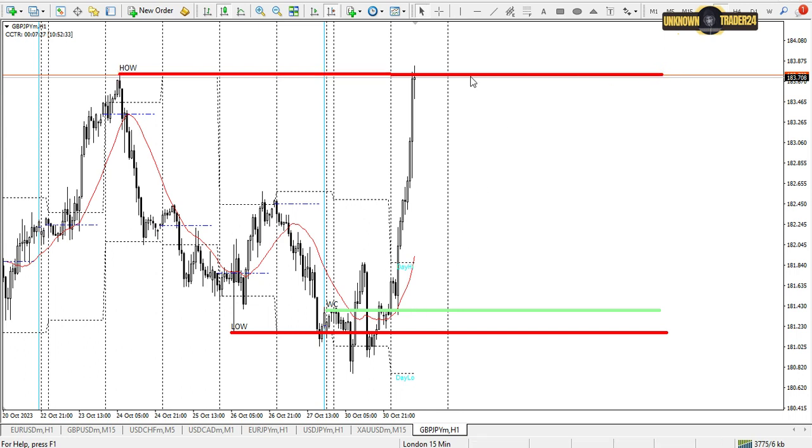Because sometimes you'll find that if they're going up or if they're gonna go down, they might bounce on one of these levels, so it's fine. I just wanted to show you that. Okay, so now let's see what happened. I don't want to explain too much.